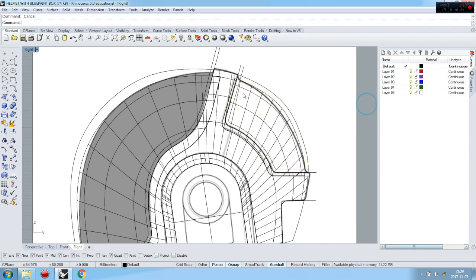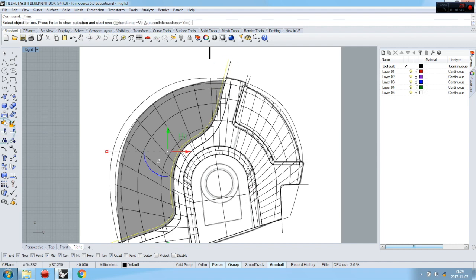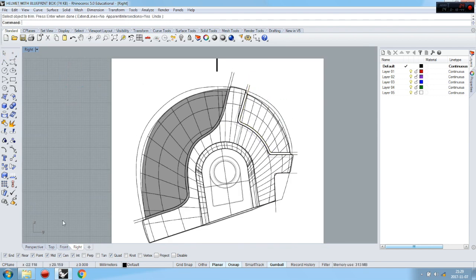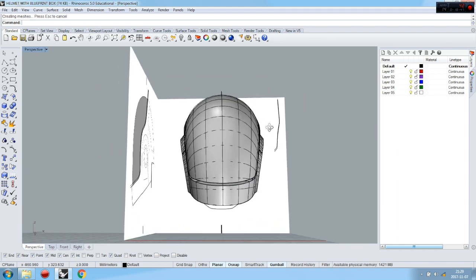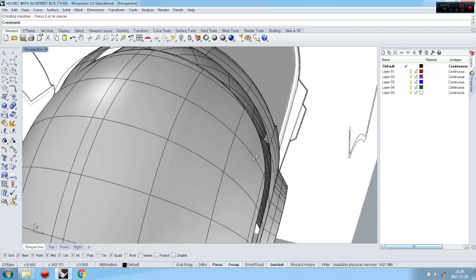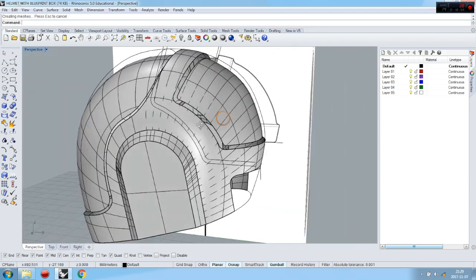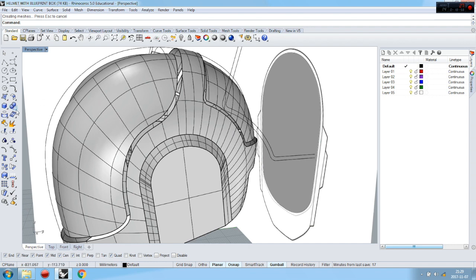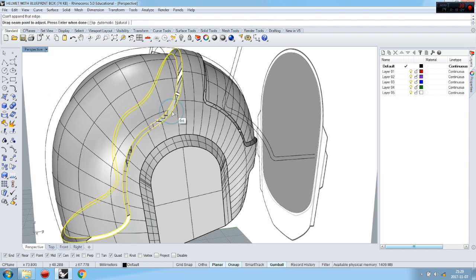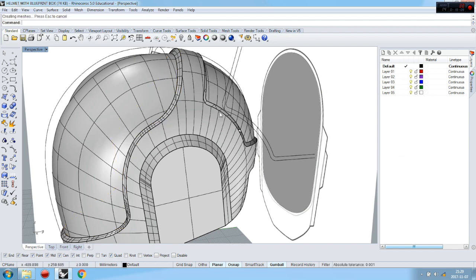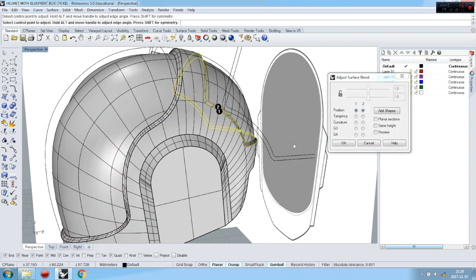Okay, and now I'm going to trim this bit here, and I'm going to trim this bit here. It's fantastic. I did it well, as you can see. You can actually scale it a little bit, but this is not a big deal. I think it's going to look great anyway. So now all we need to do is something you already know. It's blend surface. I'm going to create it the same way. Position and position, and it looks great.